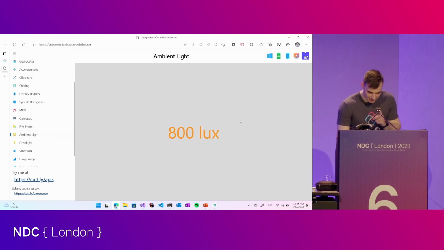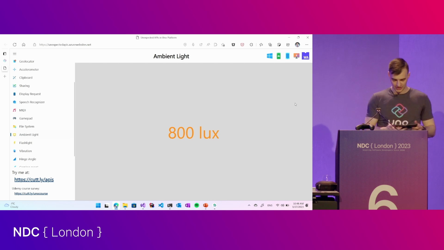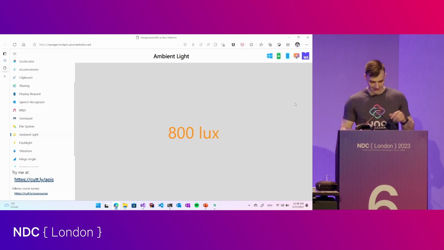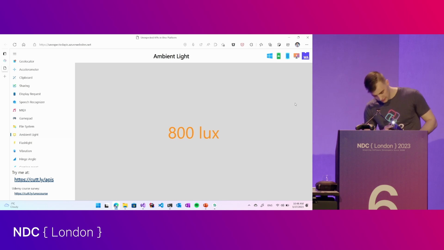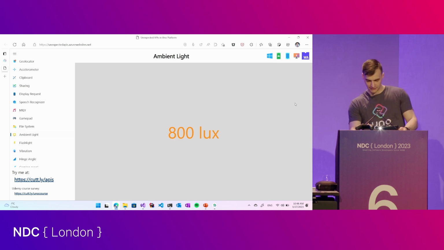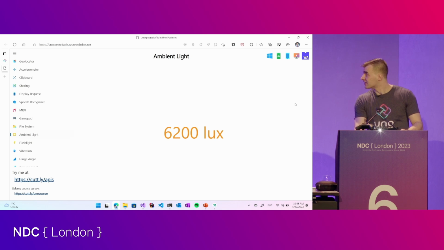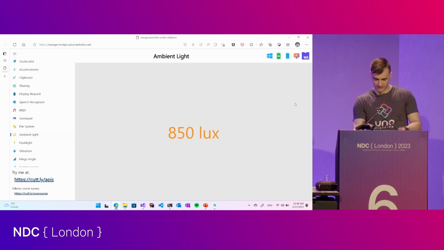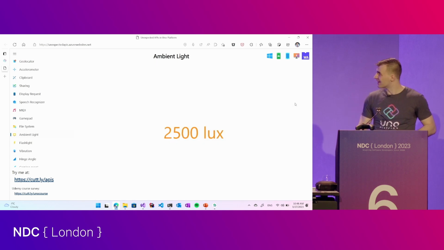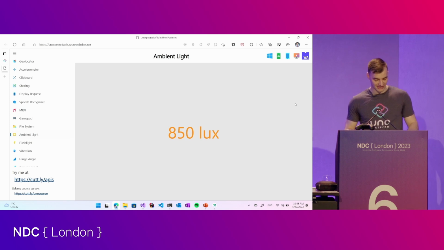All right, there we have ambient light sensor, and I will use my phone here to show you what it can do. Let me just run flashlight. So my flashlight is on, and if I bring it closer, you can see that the lux value is increasing as I bring it closer, and farther it's decreasing. So this is just that you can use ambient light sensor of the device right in the browser, and again, fully cross-platform, so you can use it on other platforms as well.